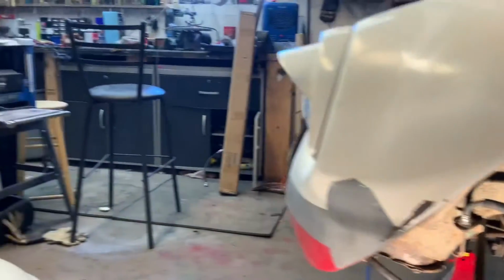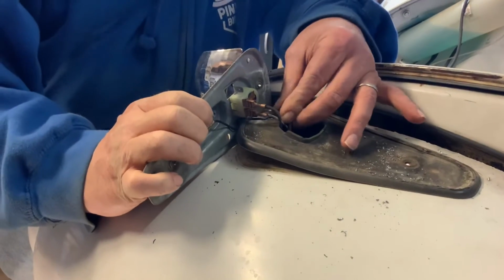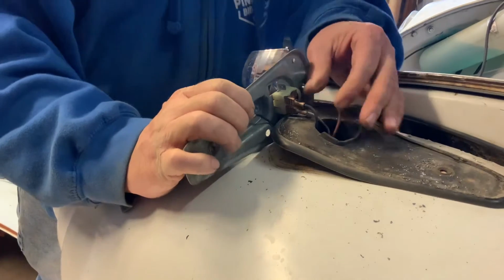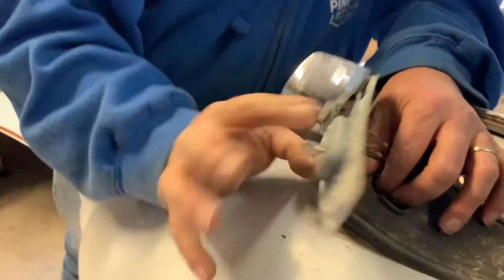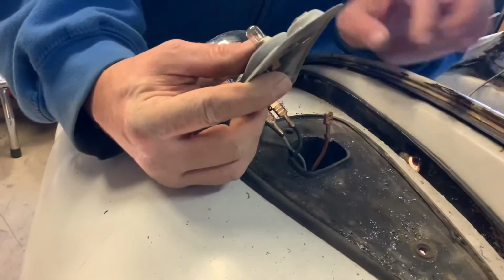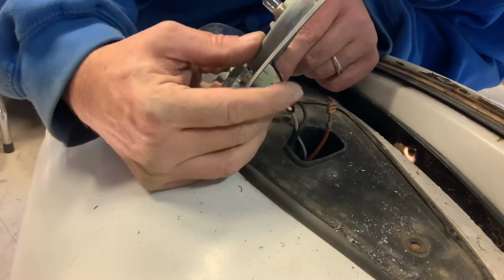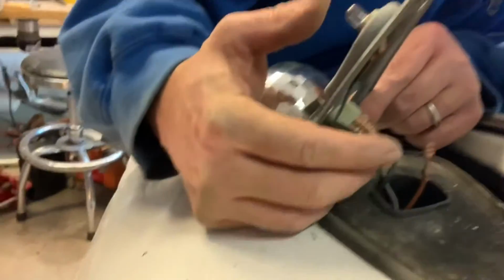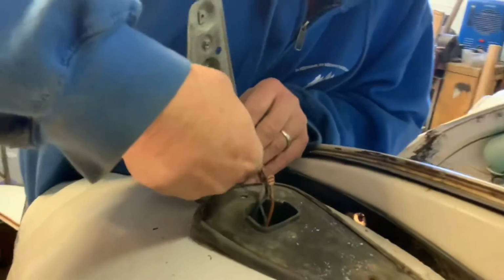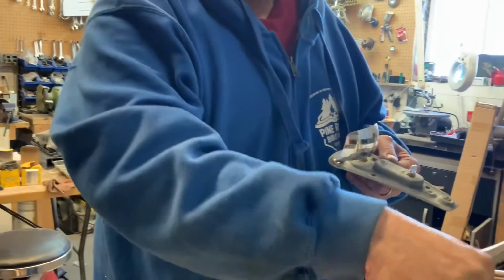So right now I'm in the middle of pulling this apart because I got to remove this. So there's a brown wire here that's going to ground, and we have a black that's, I guess, sitting there to the inside of the vehicle, and a white to the outside. And the white also goes to another marker light up front. So I'm going to be pulling these off. And now I'll set this as where I've collected the other stuff, and now this just comes loose.